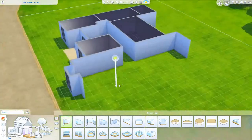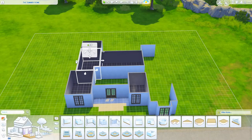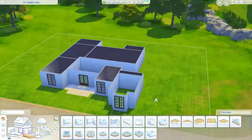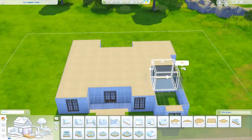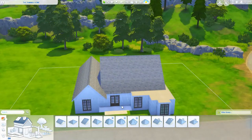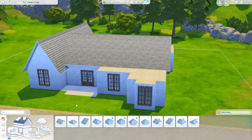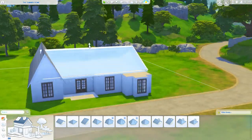I am building in Windenburg on the 40 by 30 lot, which is kind of an awkward size lot — it's preferable for big houses and this house is not too big, but it works. I called it Woodside because it is in the wooded area, kind of like a wooded country feel. Almost rustic but not really. It is a family home.